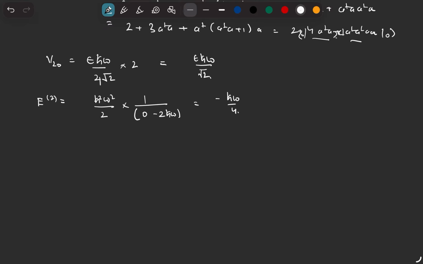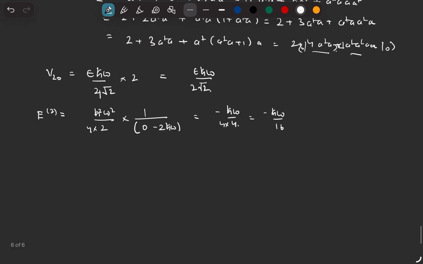Okay, I believe it is correct. I think so. No, I don't think so. I'm sorry, I again missed a 2 here. So there is a 2 here. I'm sorry about all these silly mistakes. So there is 2 and there is 4. So there will be into 4, and that will be minus of h bar omega by 16. Great. Yes, now everything is fixed.